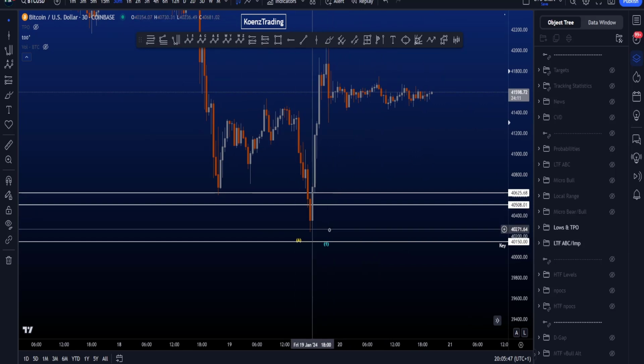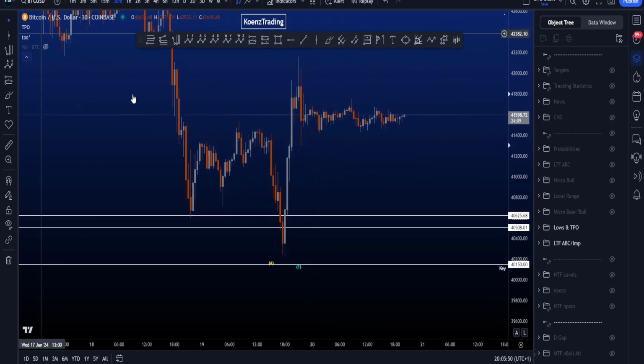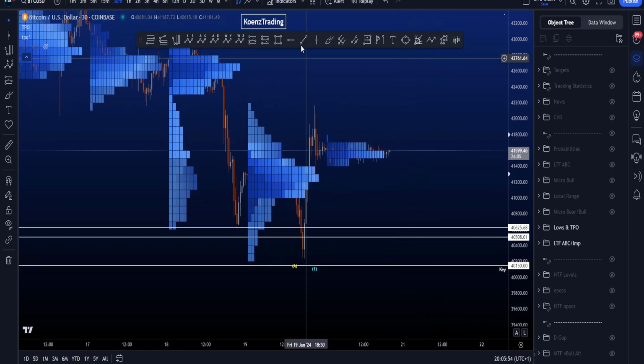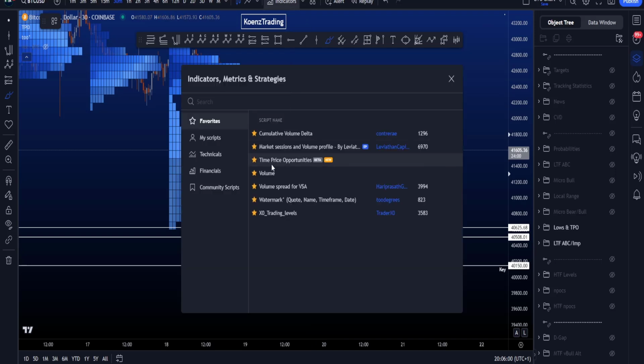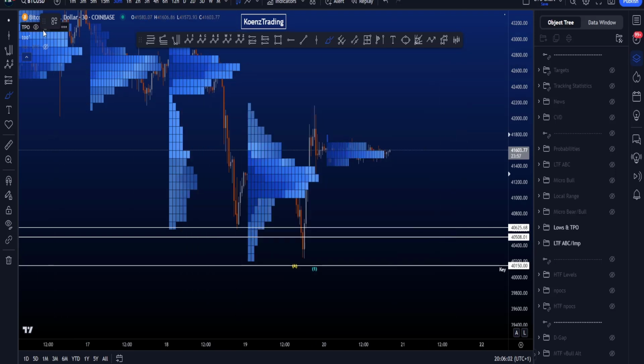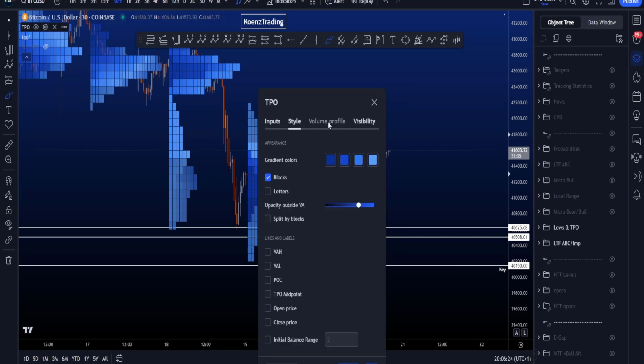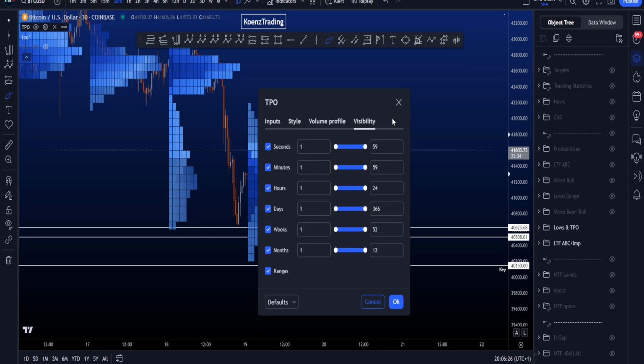And this low over here looks a little bit weak. If you use the TPO indicator that Shirley mentioned during the live stream yesterday, you can also see it's a bit of a poor low, as we like to call it. The indicator is called time price opportunities, and here I quickly click through the different settings that I have, so you might copy them if you wish to.